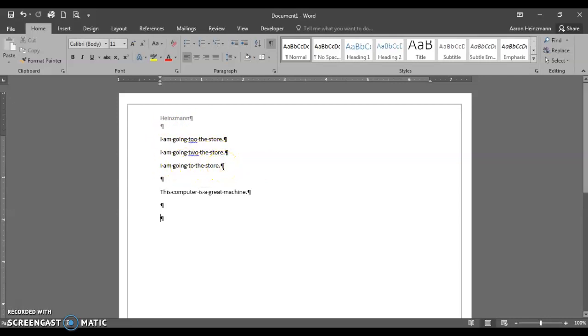Obviously the third sentence is the grammatically correct one, and Word has caught it here with the grammar checker to notice that, hey, both of those sentences are incorrectly spelled or incorrect grammar, and so it will flag that. But it is incredibly important that you check those things, because Word doesn't always catch them. If you have a different word and different syntax, it may not necessarily catch the proper terminology there.